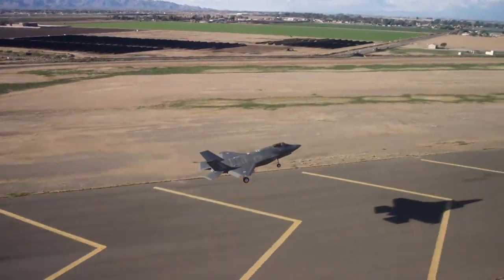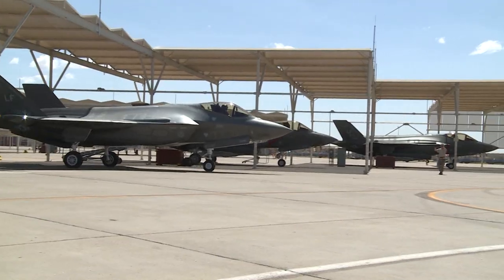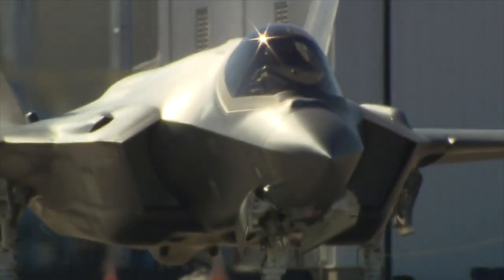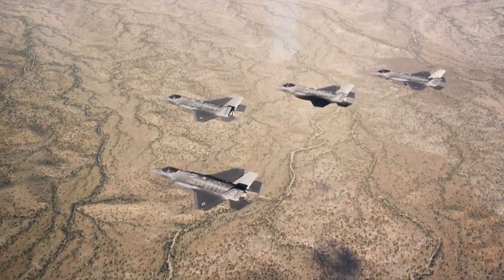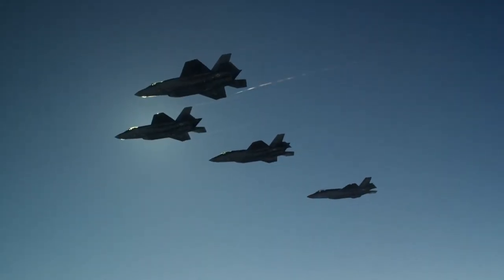But the academic training isn't over. While they're in the airplane flying, they will continue to come back here for simulators and academics and advanced systems and advanced weapons until they graduate. The academic training center continues the Luke Air Force Base legacy of training the world's greatest F-35 pilots so the U.S. and coalition partners can rely on the F-35 to help provide security and air superiority for years to come.